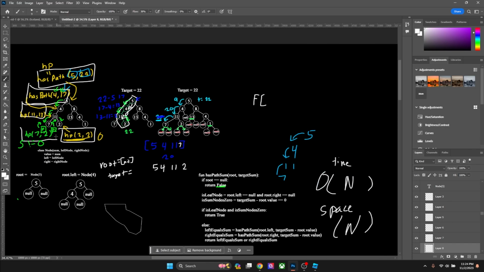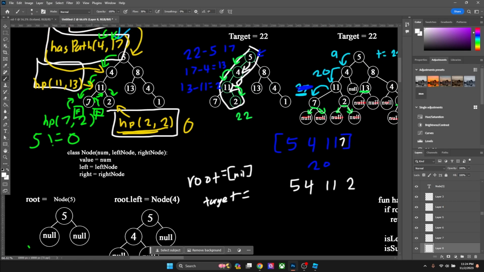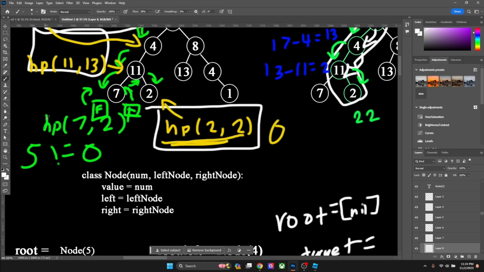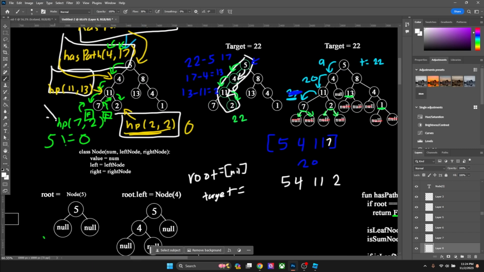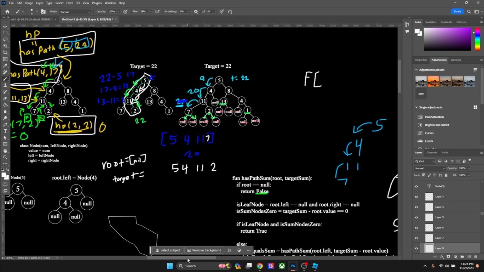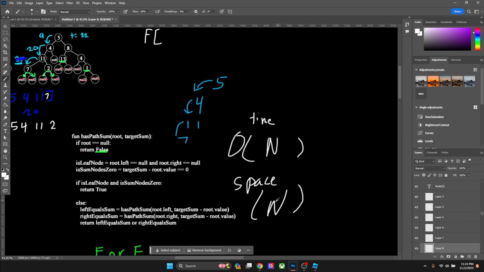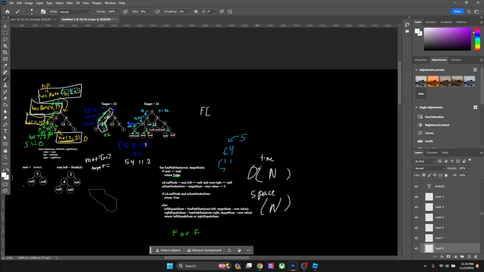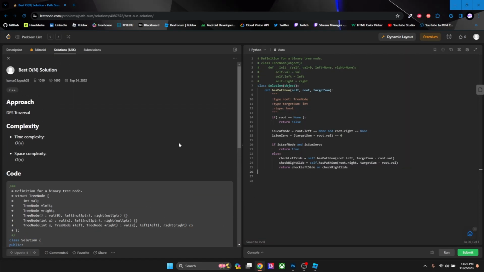And we don't store this value right here for memory because, well, we compute it onto the stack, but we're not saving memory for it since we haven't reached the 0 target sum. So that's why our space would be n as well. It would be linear. And that's time and space complexity.